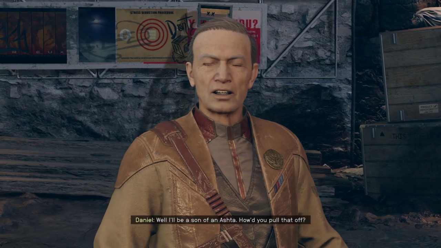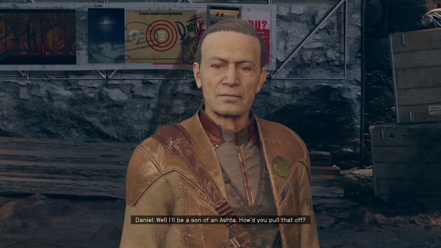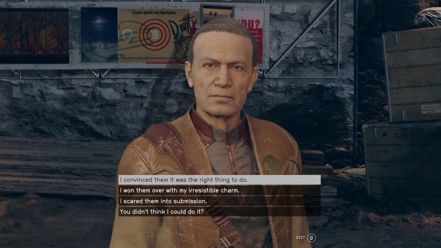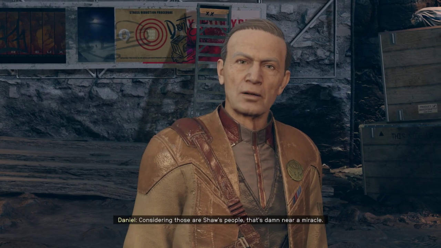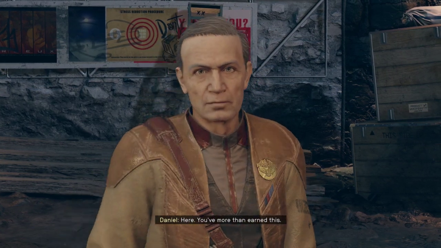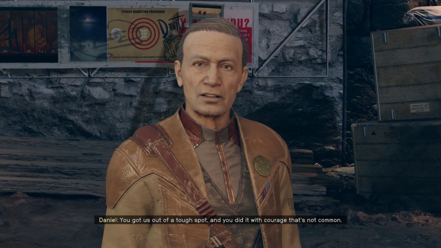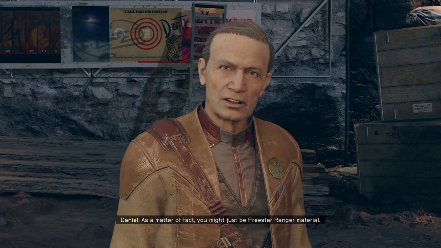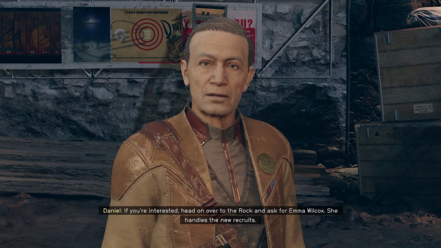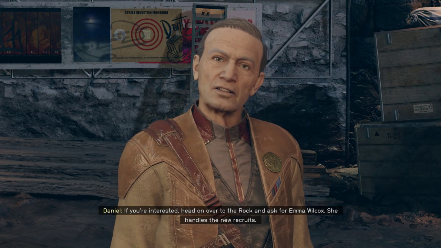Well, I'll be a son of an Ashta. How'd you pull that off? Considering those are Shaw's people, that's damn near a miracle. Here, you've more than earned this. You got us out of a tough spot, and you did it with courage that's not common. As a matter of fact, you might just be Free Star Ranger material. If you're interested, head on over to the Rock and ask for Emma Wilcox. She handles the new recruits.